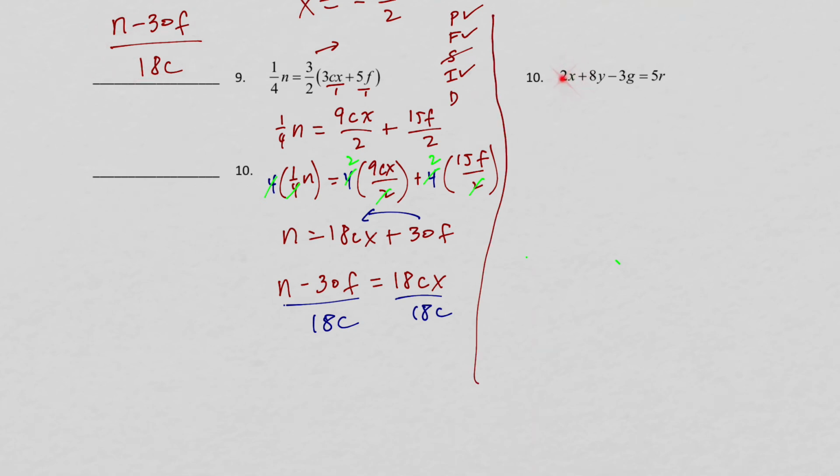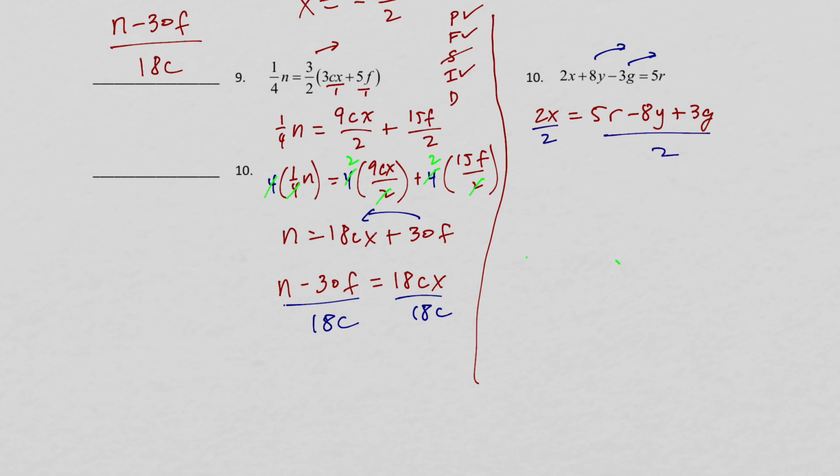Okay, we're after this term, so I'm going to start by moving this term and this term across the equal sign. And we just flip signs when you do that. So I have 5r minus 8y plus 3g. And you could write it in any order. Some people would have written it alphabetically, so 3g, then plus 5r, and then minus 8y. Anyway, it really doesn't matter what order you put it in.